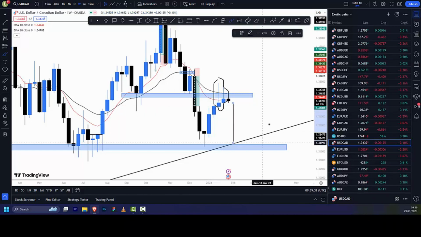And anytime we're able to spot these kinds of patterns in a downtrending market, it means that there's a higher probability for us to expect more continuation to the downside. This is a very beautiful pattern, right? A very beautiful pattern that we're currently seeing on the weekly time frame.